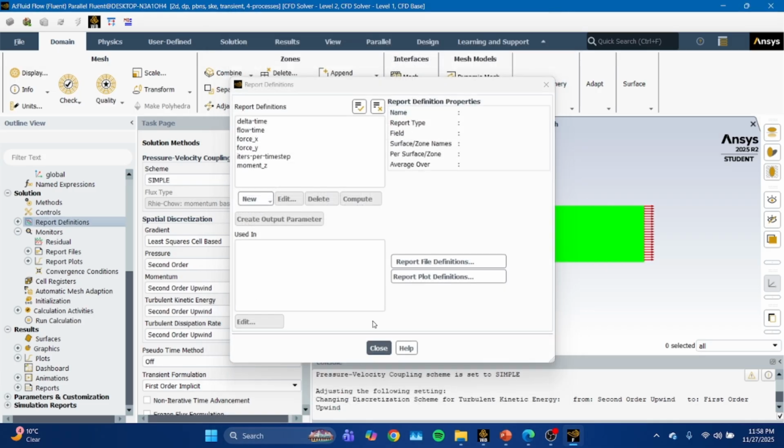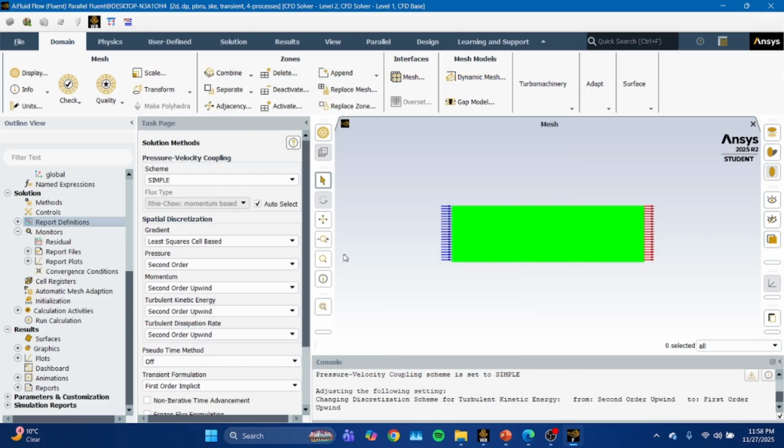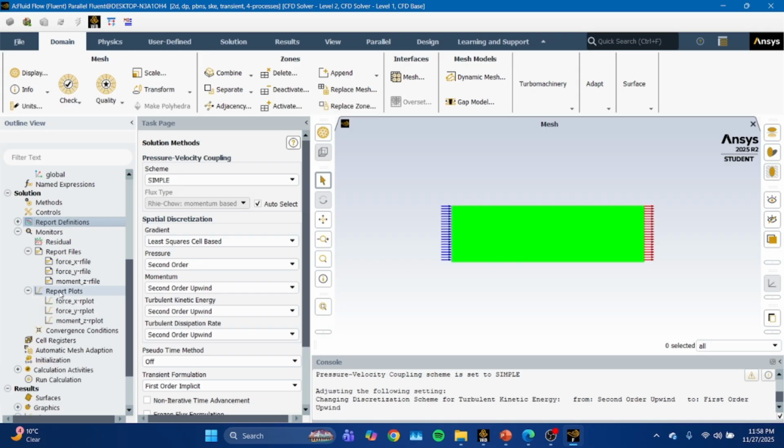We have to click OK and close. We can also check that as well, that report files includes force X, Y and moment Z. For the plots, we need the force X plot, force Y plot and moment Z plot.